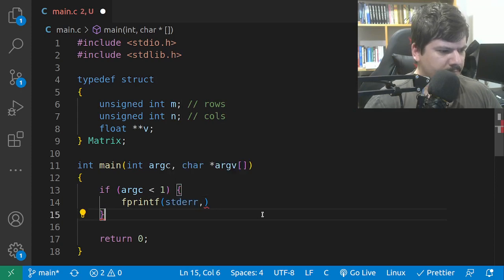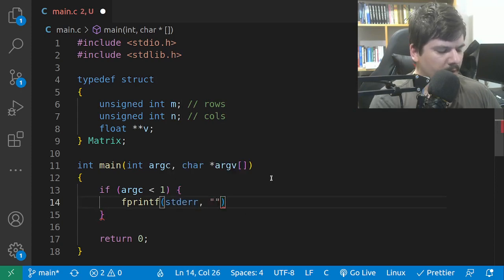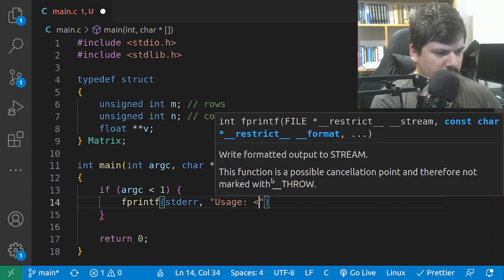Usage: main, then number of rows, number of columns.